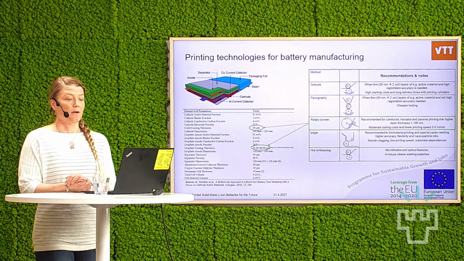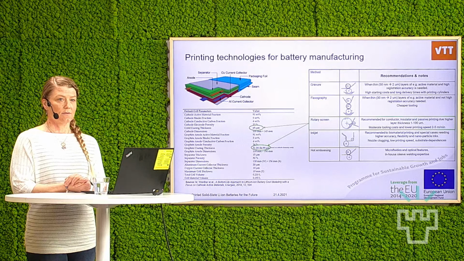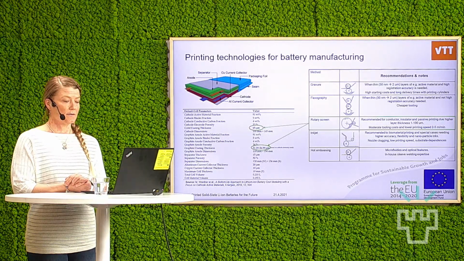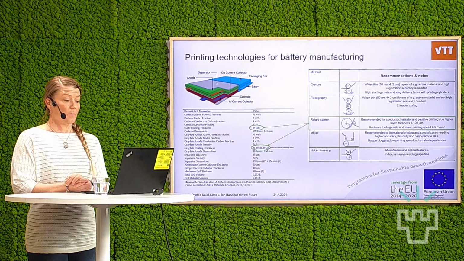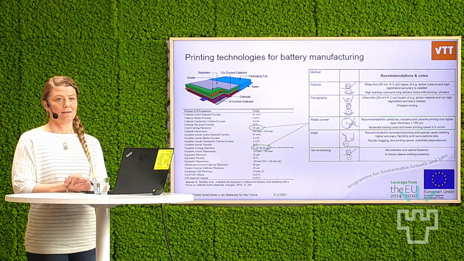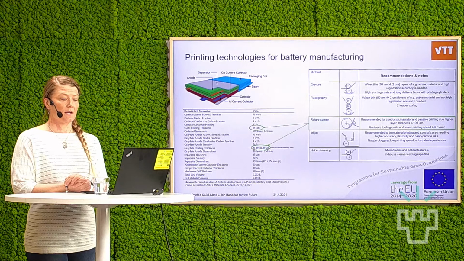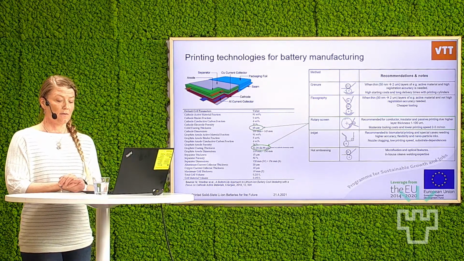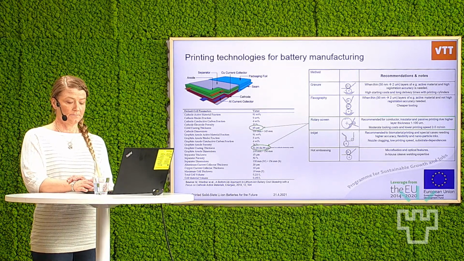And then when we look at the battery stack structure or the cell structure, and looking at the layer thicknesses that are required, for example, for the cathode layers and the anode layers, when we compare the printing techniques that we typically use, screen printing, and in our case, rotary screen printing, is an obvious choice, because we are aiming for tens of micrometers thickness, and this can be achieved with screen printing.